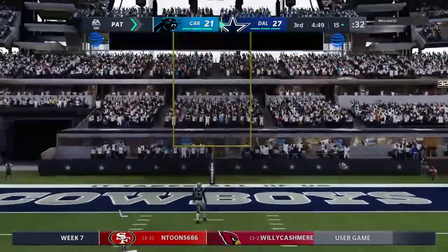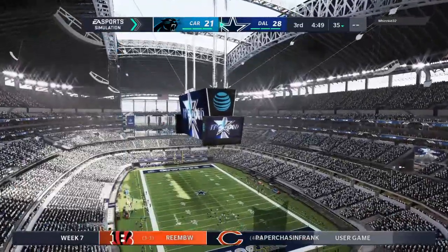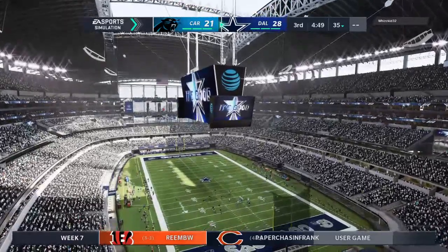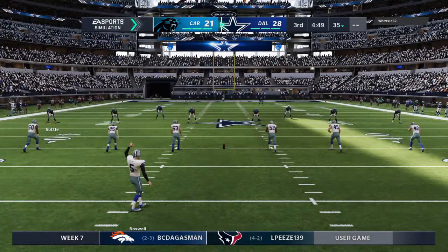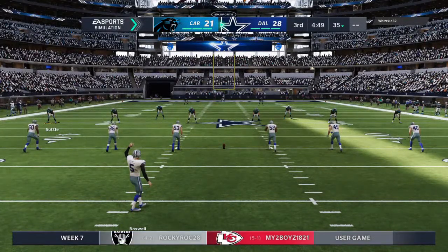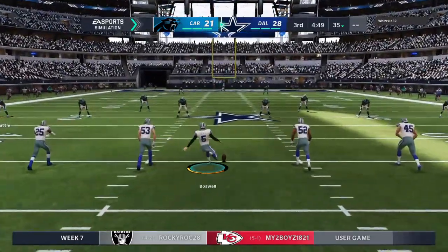And that's exactly why you want to draw up those types of plays, because coverage is just going to go to the natural guys, the guys that make the big plays on the outside. Would you work your tight end into it? That's a tough one for a defense to handle. Tough. They couldn't handle it. They worked out for 6. Boswell now to kick it away after the touchdown.